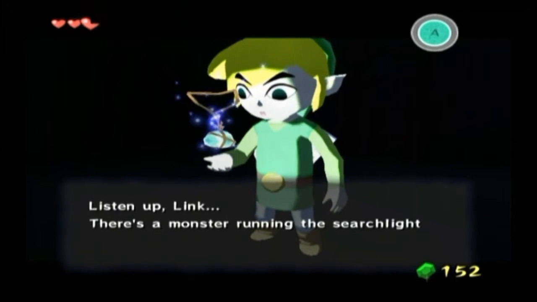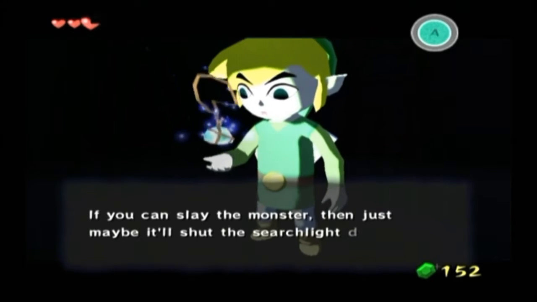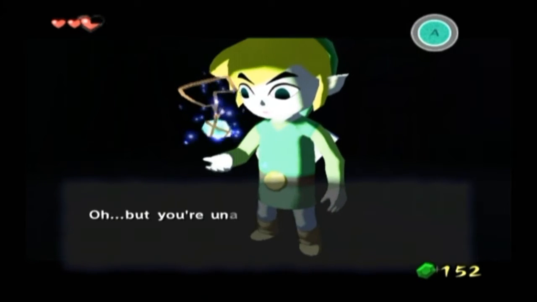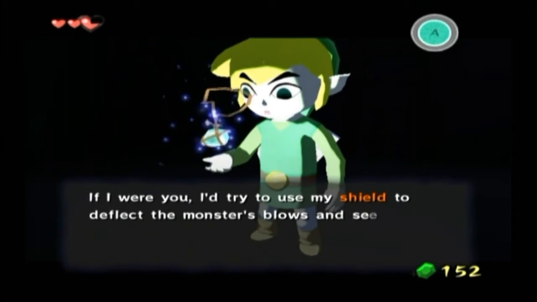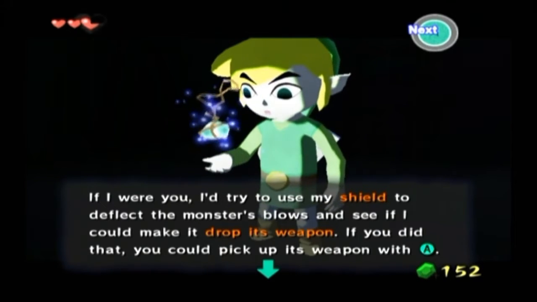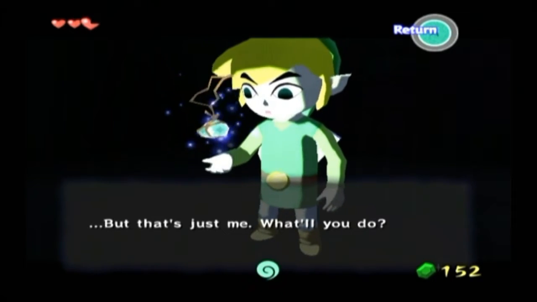Listen up, Link. There's a monster running the searchlight up there. If you slay the monster, then just maybe it'll shut the spotlight down. Oh, but you're unarmed, aren't you? All you have is a shield. If I were you, I'd try to use my shield to deflect the monster's blows and see if I could make it drop its weapon. If you did that, you could pick up its weapon with A. But that's just me. What'll you do?